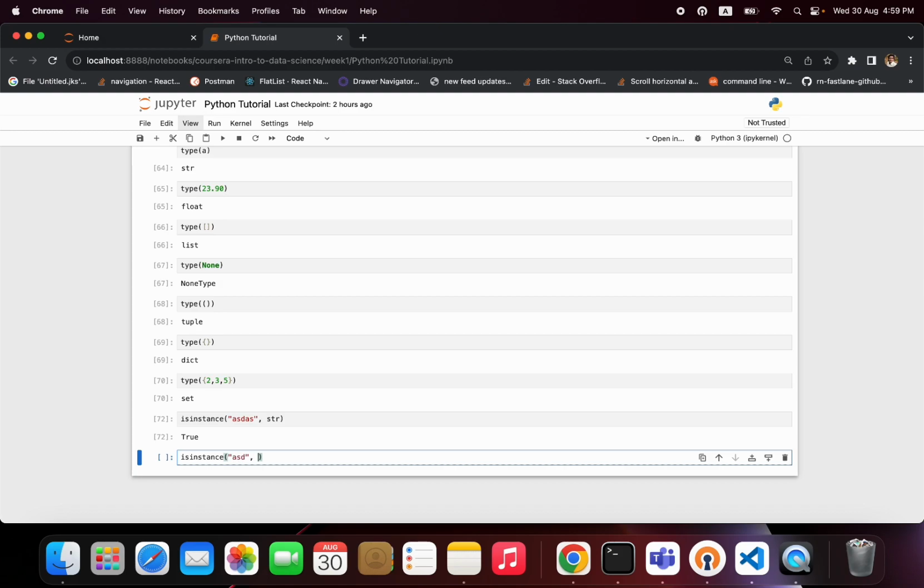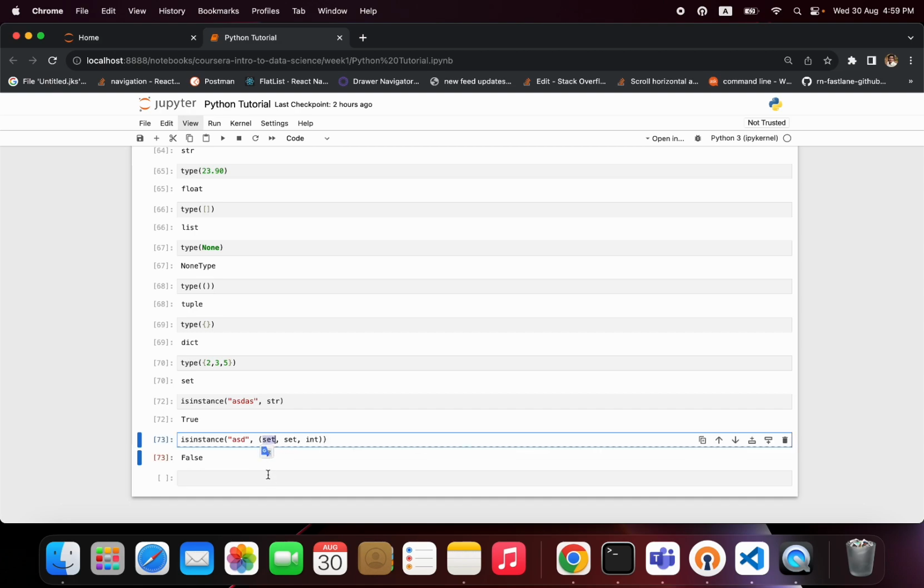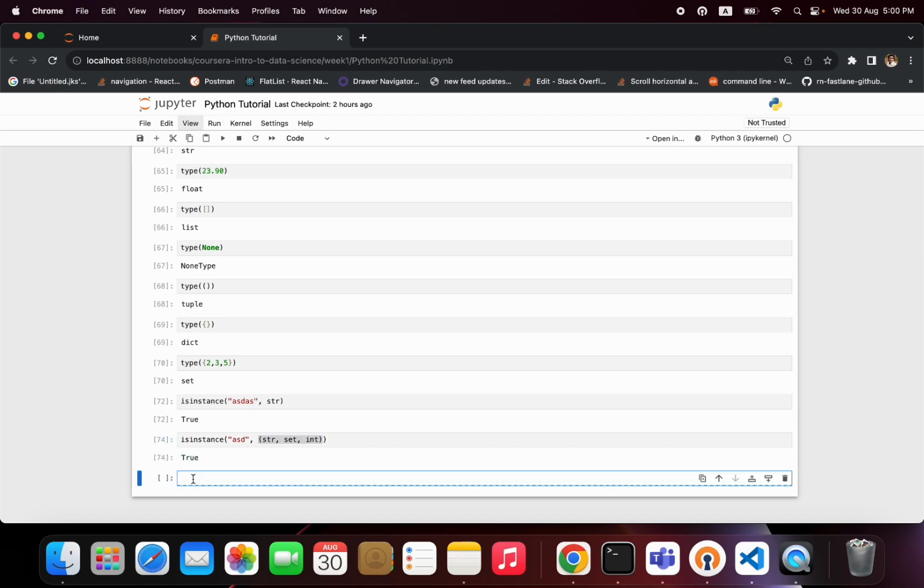We can also pass a tuple here in which we can mention different types, set or int. Let me convert this set to str. So if this data is of any of these types, it will give true, otherwise it will give false.